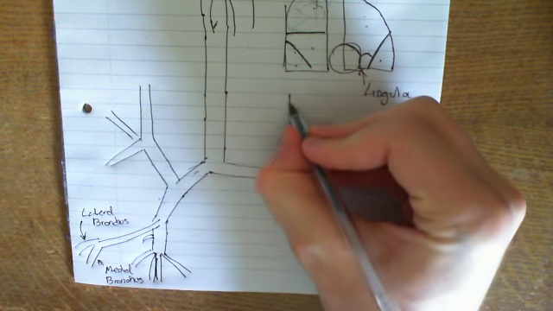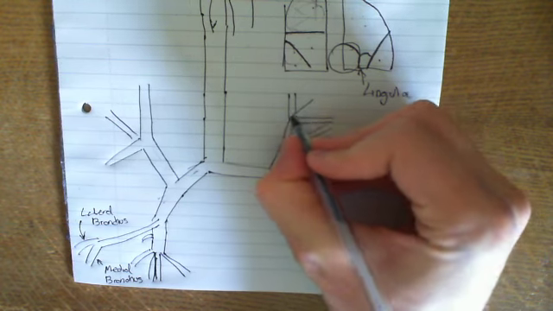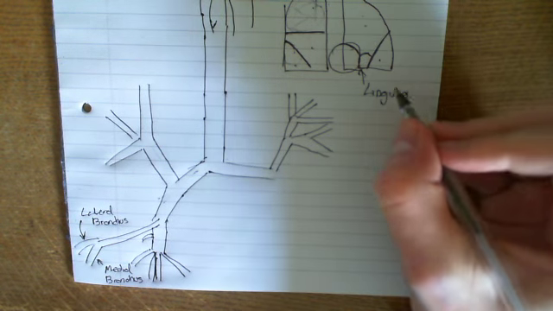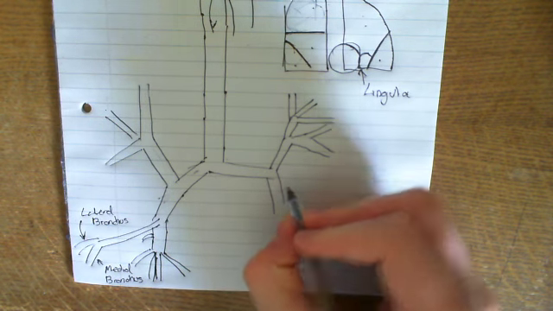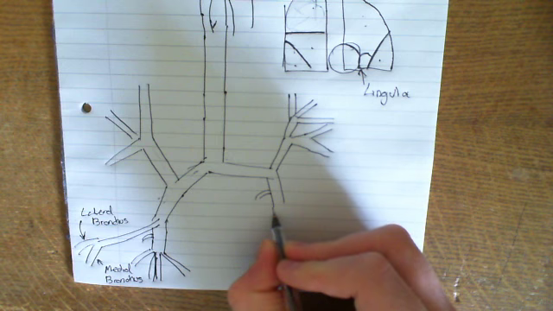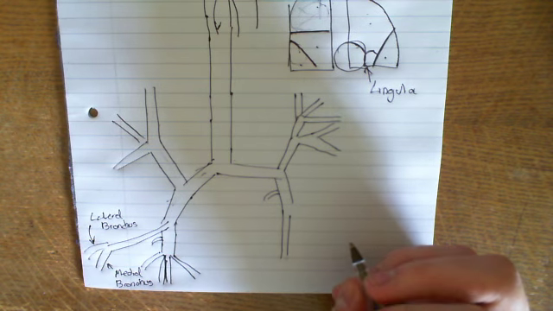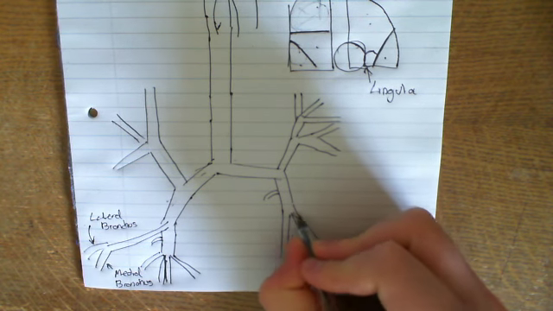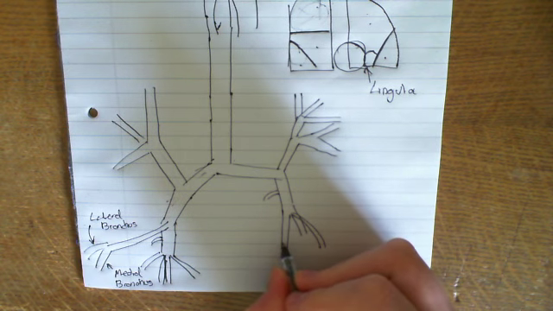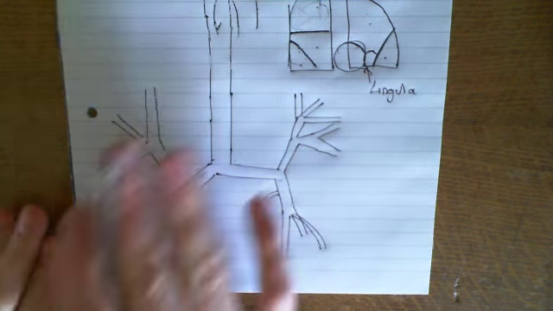And then you have an apical branch, just like on this side. Then you have an apical branch, an anterior branch, and a posterior branch supplying the upper lobe. Then in the bottom bit, you once again have an apical branch coming off around the back, and then it splits into only three this time. It splits into an anterior and a posterior branch, and then a lateral branch. So you have a lateral bronchus, an anterior bronchus, and a posterior bronchus of the lower lobe of the left lung. So that's the bronchial tree.